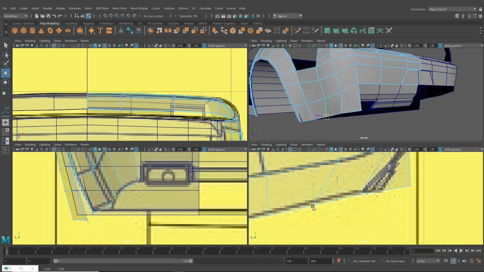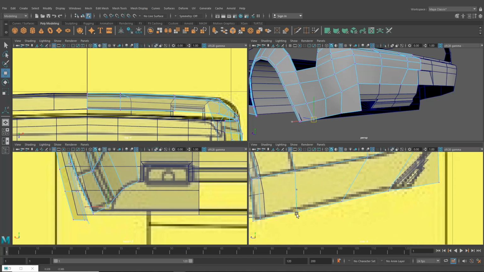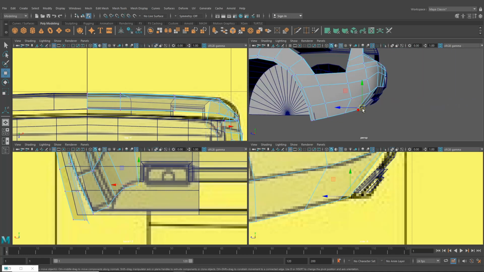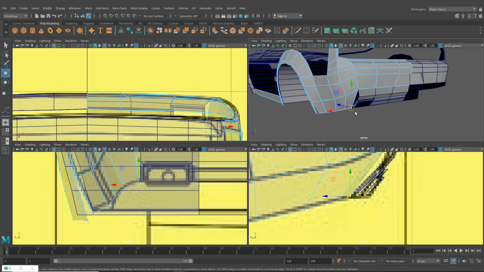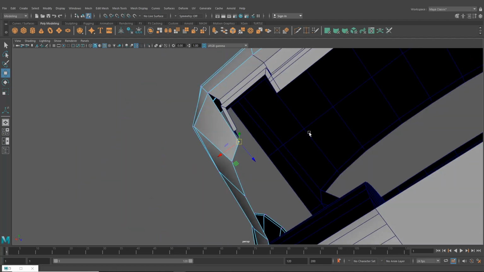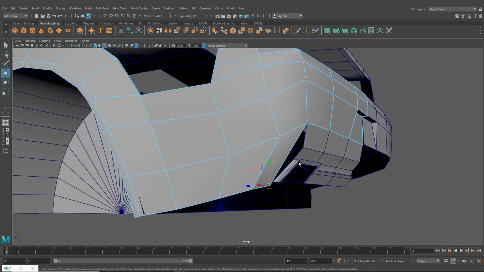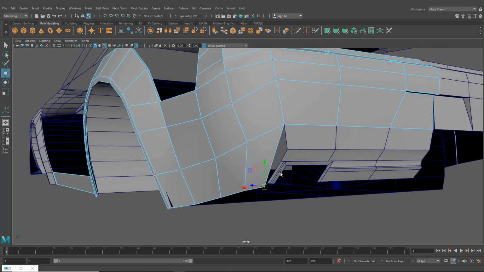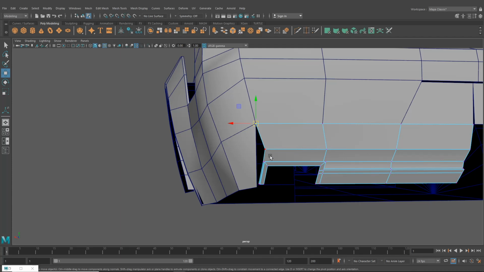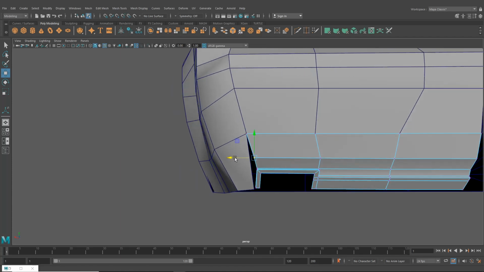And we'll maybe help that curve a little bit. We'll take all of these kind of back in this direction. Something like that. So we can see now that's forming quite nicely in our main view here. So now what we're going to want to do is line all of this up with the geometry that we've just created. So let's just grab the vertices here, and I'm just going to bring that out a little bit.